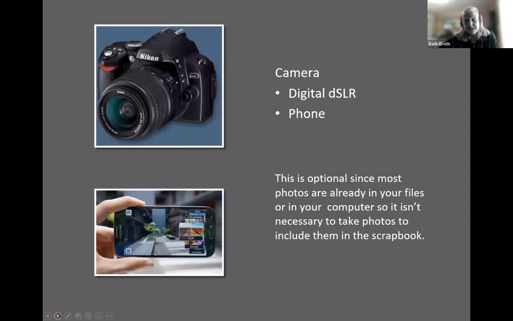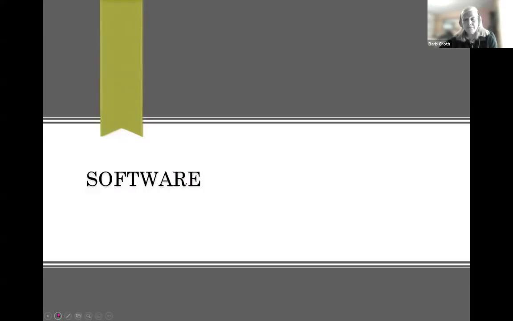In some cases, it might be helpful for you to have your camera in order to take a photo of a document that you might need to have more clarity on that you couldn't get through a scanner. Memorabilia, things of that nature that you might want to include in your scrapbook, where you could take, say, a photo of somebody's military medal, and this way you can include it in your album without having to scan it. Same thing using your phone's camera.